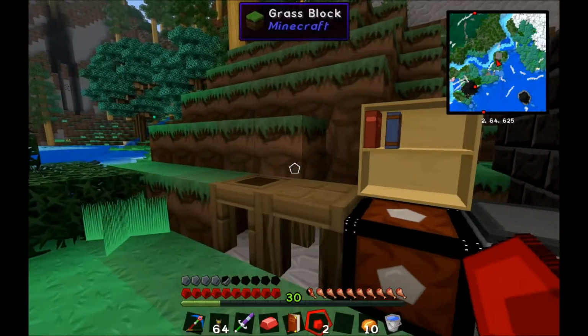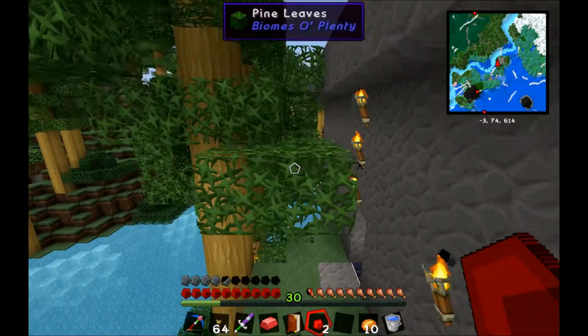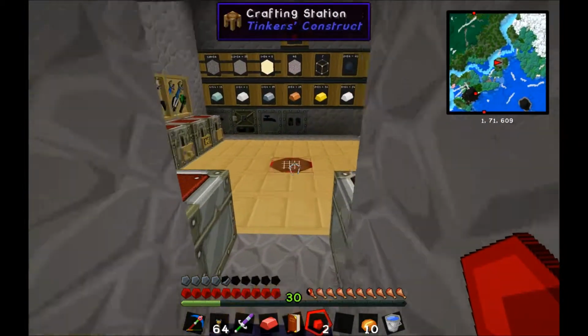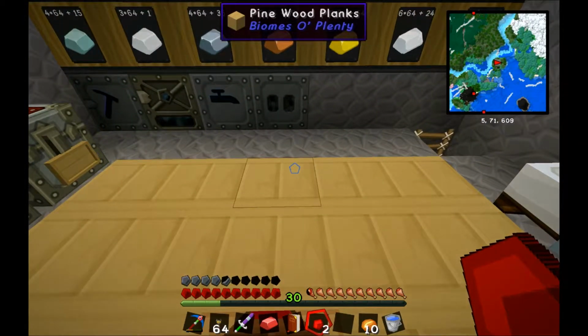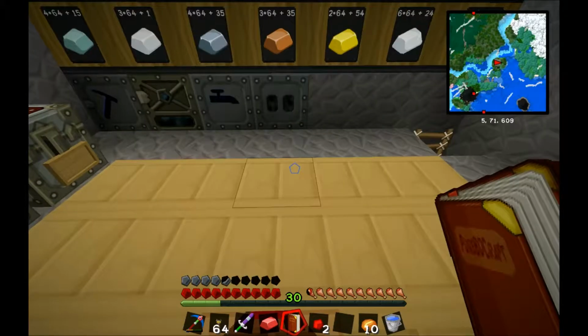Now, we could put moss on it, and moss will repair it. I have a better idea. Be right back. This is what we want, but what we don't. So that's just a battery in a circuit, just from IC2.